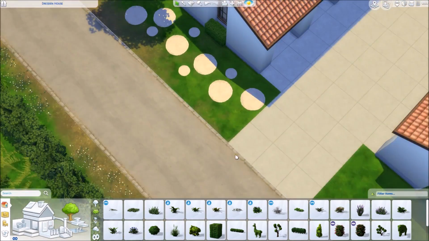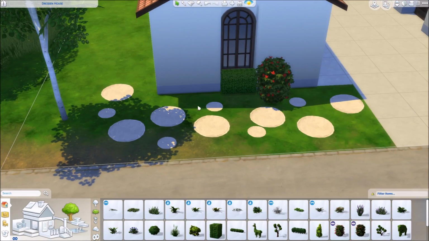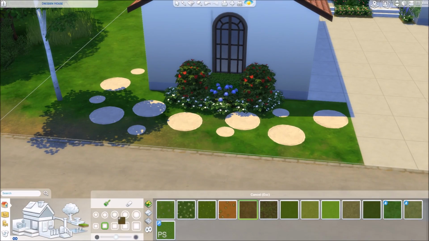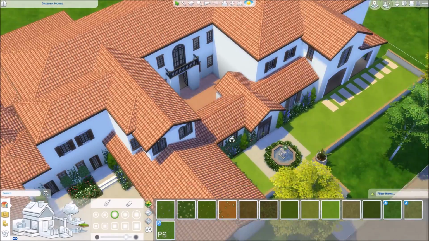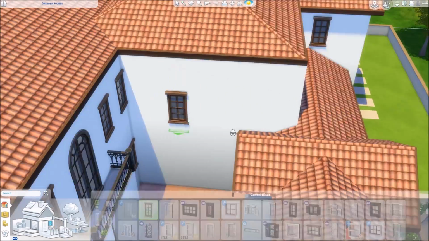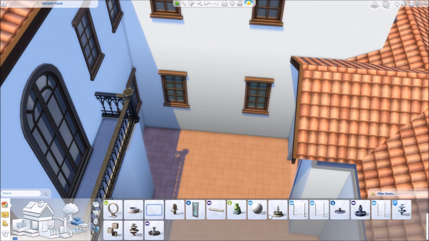Starting with some landscaping on the side. This is also not similar to the real life home. I added in these get-together stepping stones because I find them gorgeous and beautiful, and if I can use them in a house, I will. So in the real life home, she has like a normal stone pathway leading up to the backyard, but that just sounded so boring to me.